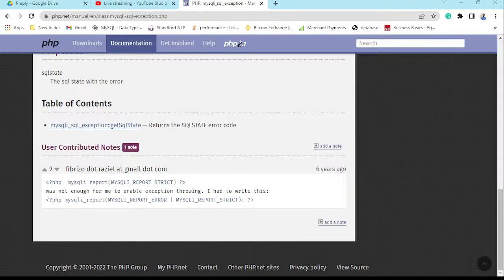let me first do the processing here. I'm going to say column string is equal to empty first. Then I'll do foreach as call.